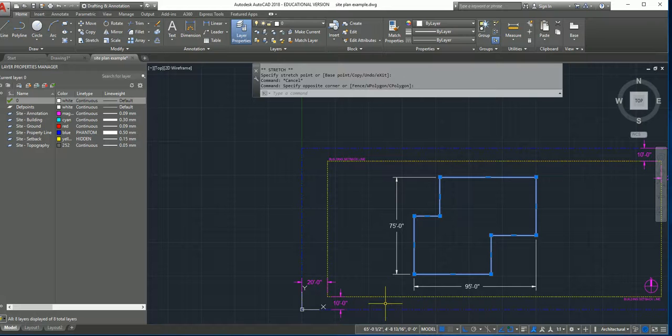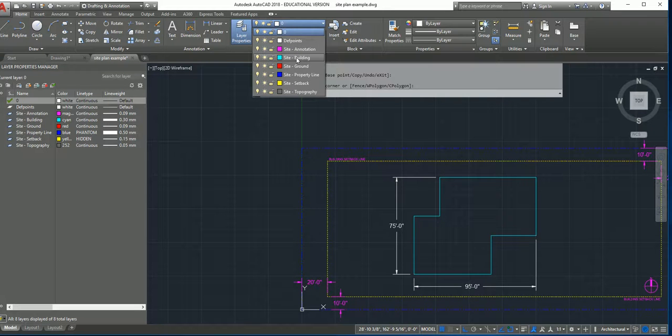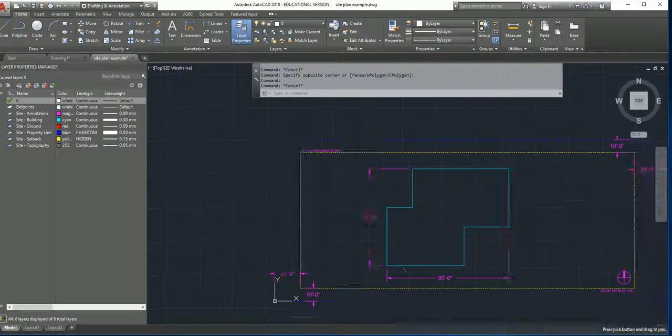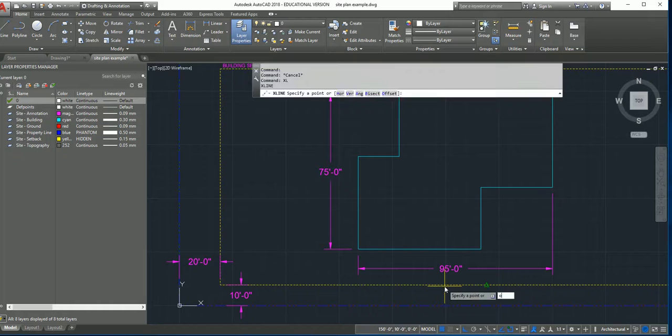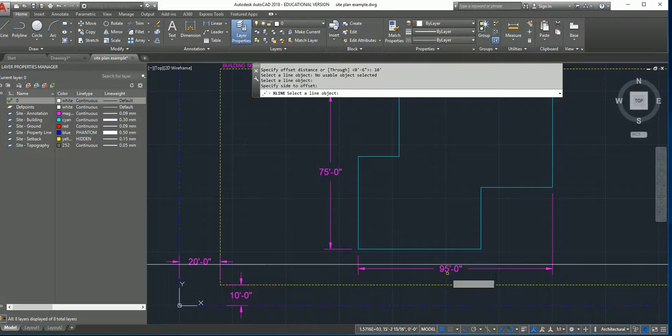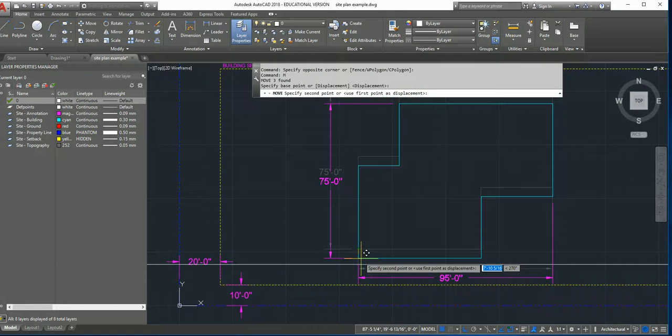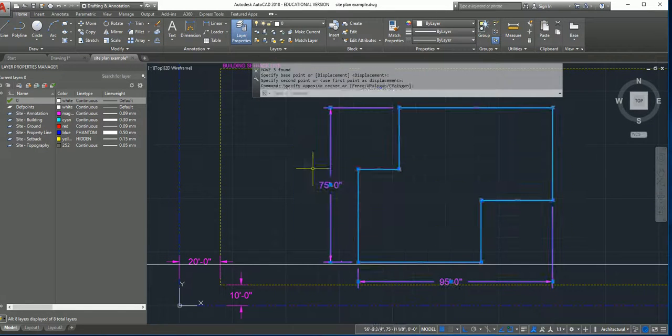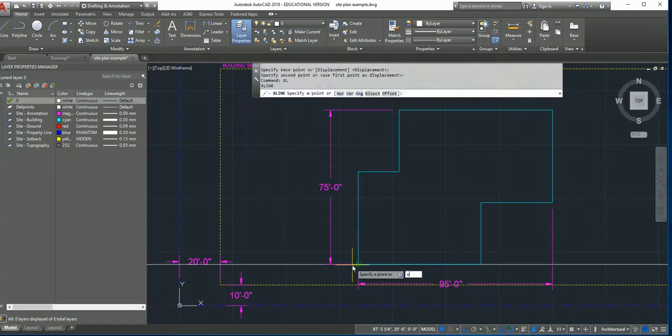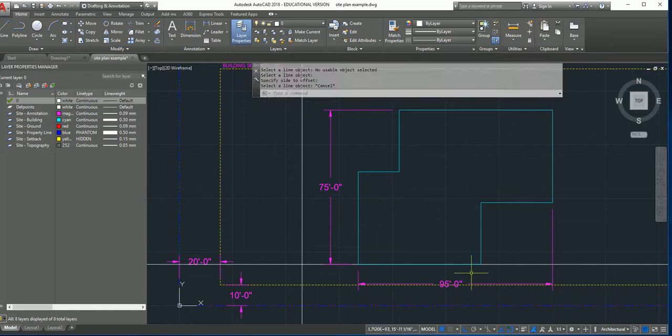So you should have two dimensions, the two most extent of the building. Annotation. So I want this building to be 10 foot back from my property line, or from the setback line. And I'm going to say 40 feet from the west end.